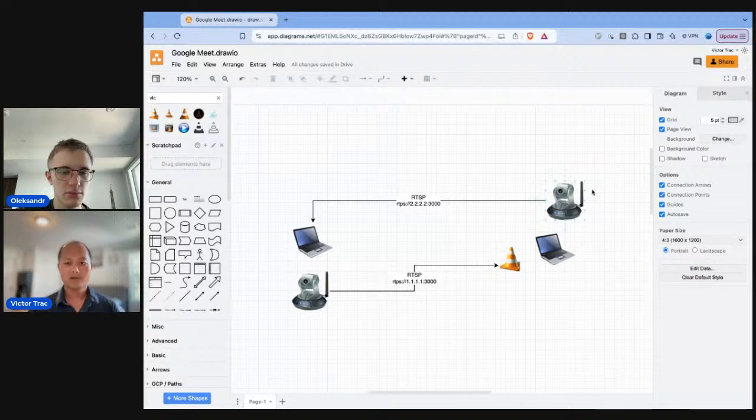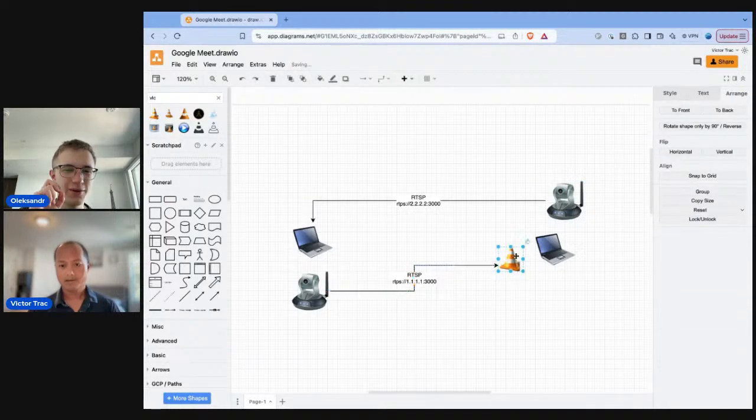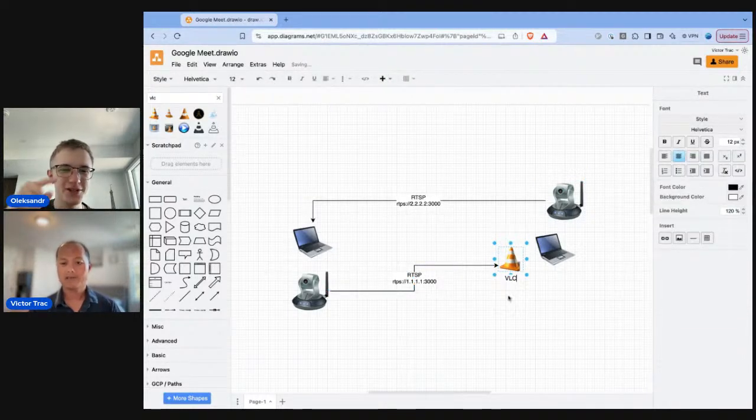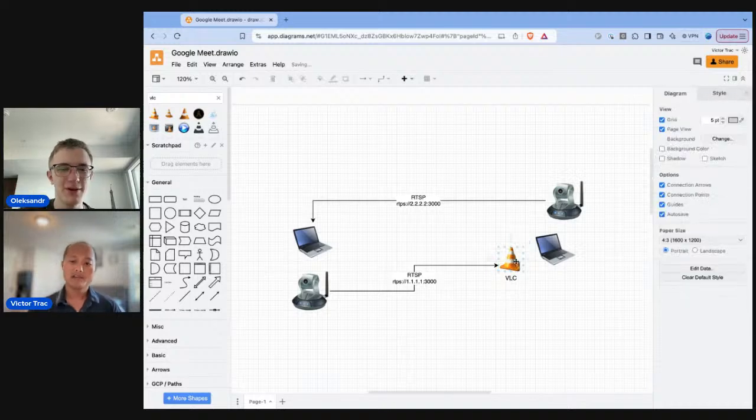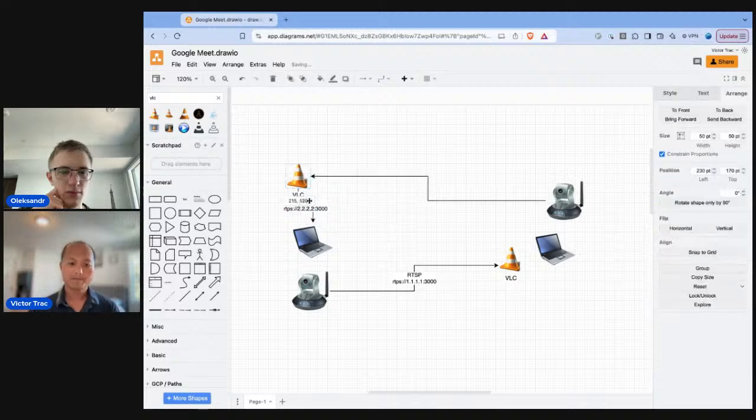RTSP is going to stream video, it's going to stream audio, or whatever codec that VLC can handle that the server has, and VLC is pulling in the data. And also, just to clarify, so the cone that you put in there, it's the application that plays the video, right? It could be anything, right? Thank you, Alexander. I just happen to be familiar with VLC, and I think there are plenty of media playing applications that can play a RTSP stream, right? Mm-hmm. Yeah.